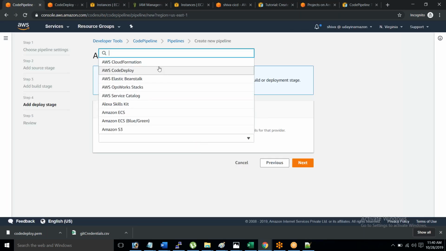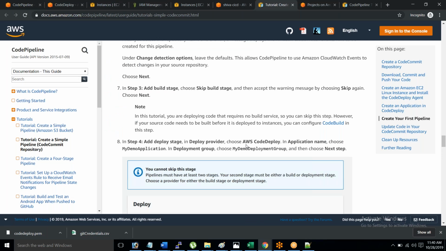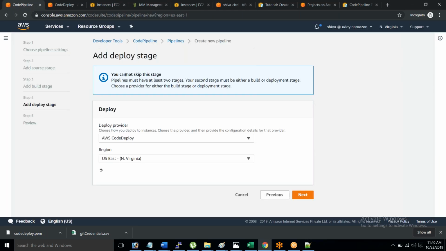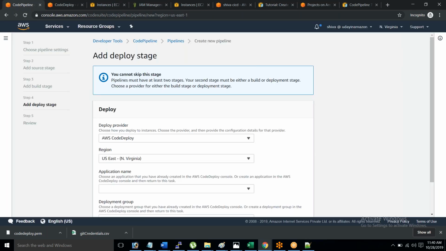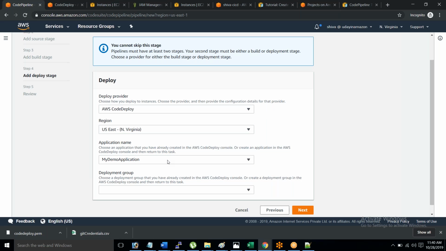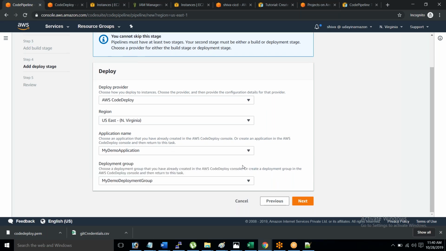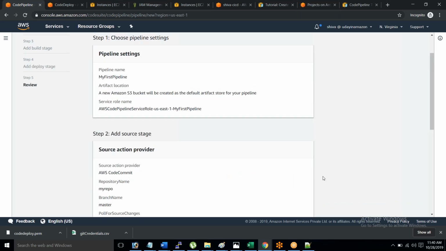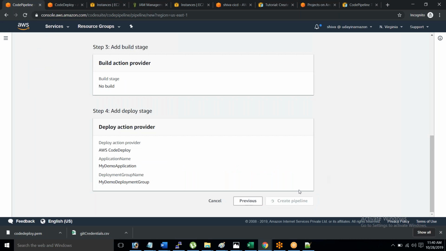Let's see, code build. What is the deploy provider? Code deploy. Here it came. Okay, my deployment. Understood. Create pipeline.